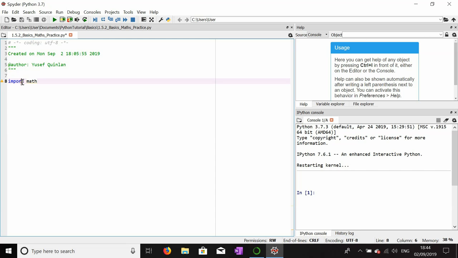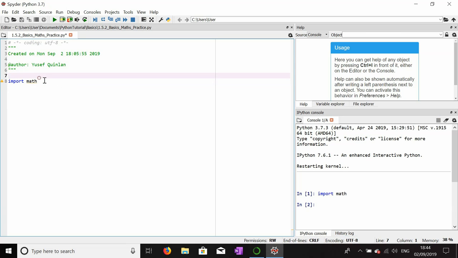Anyway, all I need to do is write the word import, and then the module that I want to import. So I want to import the module math because it has mathematics functions. Now I actually only know really one thing from math, and that's the square root. Not because I don't know how to use any maths functions in Python, just because I don't know how to use the math module. I'm actually really more using NumPy and data frames. But anyway, that's irrelevant. So one of the examples that we can use is square root, and this will get the square root of a number.